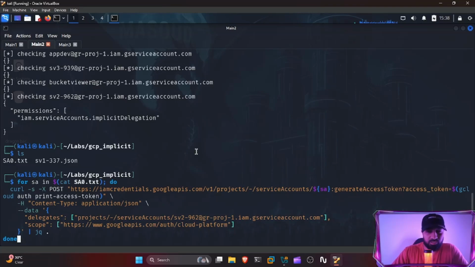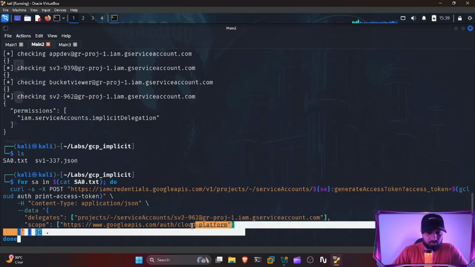Okay, so let me go ahead and explain it just briefly to you. We're going to be looping using a for loop through every email in the service account email list. And then we're going to be conducting this delegation, specifying the delegate as the service2 service account, and specifying the scope as cloud platform.